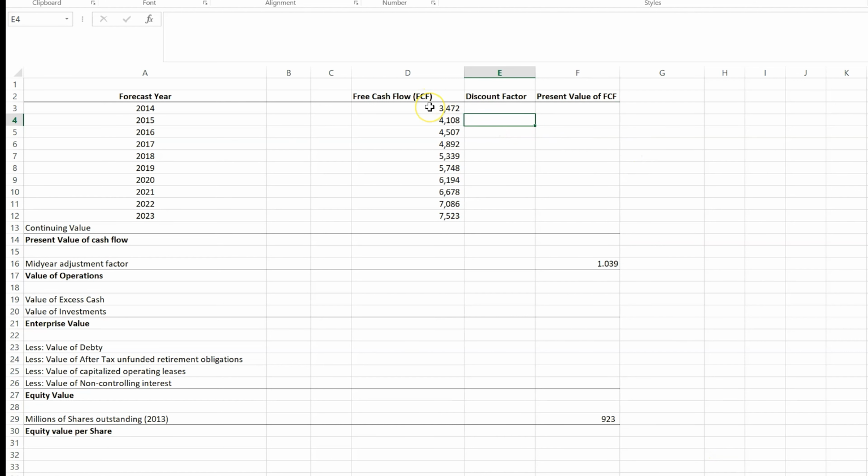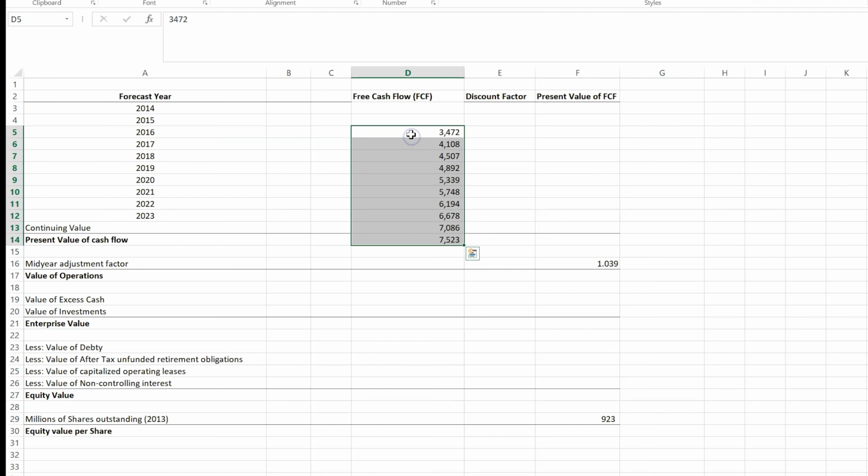So I've skipped some steps. First, I did the forecasts and I forecasted the free cash flows. Again, we'll do that in a later example, so I'm not going to do that here. But you saw what we need to do, right? The only thing that we didn't do was do the forecasts themselves. All the other steps would be the same. We'd just be dragging formulas. All right, so I forecasted 10 years here out to 2023.